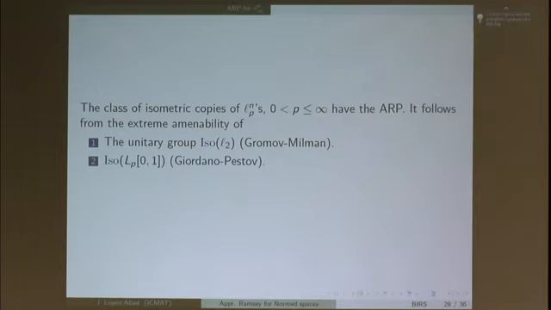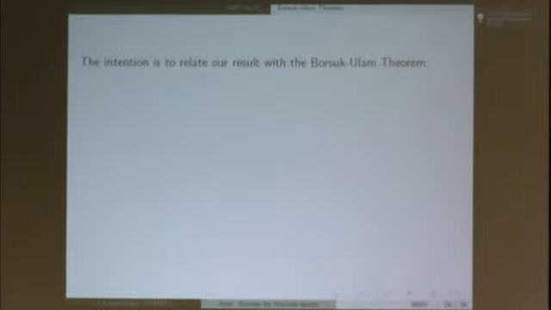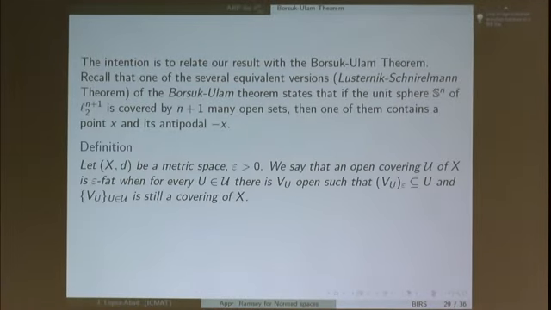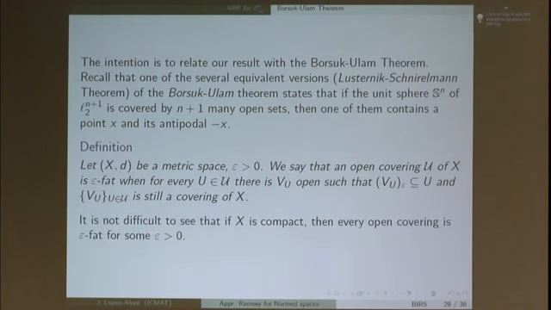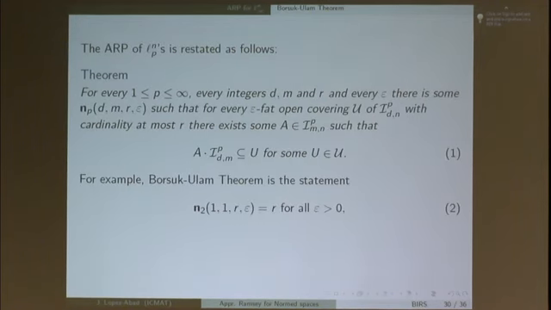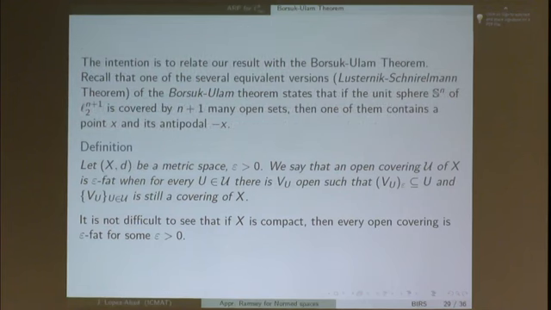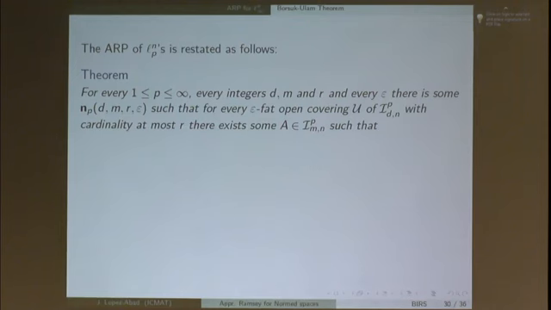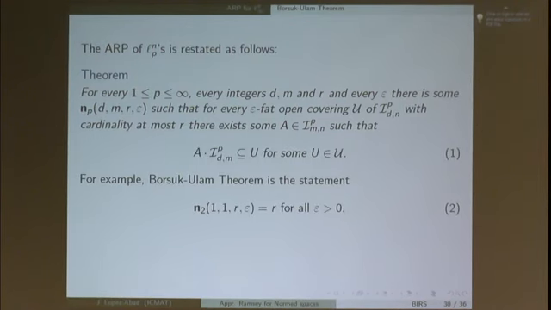And by using this they know that this is extremely amenable, and then you have the approximate Ramsey property. And I had the intention to convince you that there is also a very nice reformulation à la Borsuk-Ulam, but I have no time, maybe you can read something. I know that I am asking too much, but there is a really nice reformulation using not really Borsuk-Ulam per se, but this Lusternik-Schnirelmann reformulation about coverings. And if you think for a while, this is what you are doing about coverings.